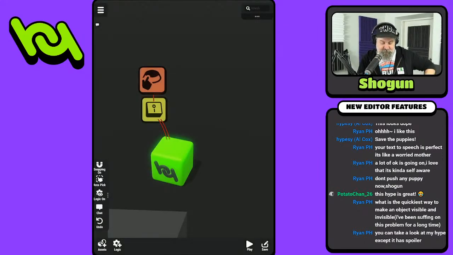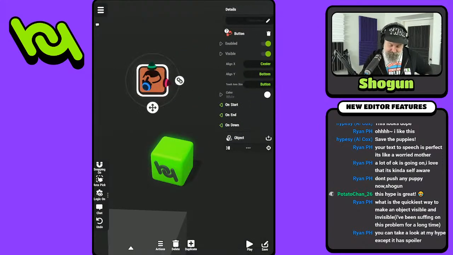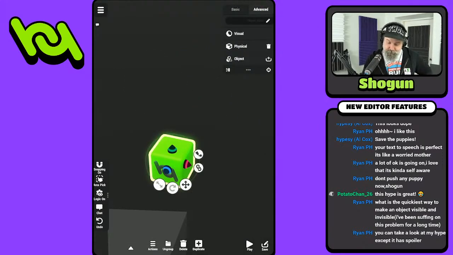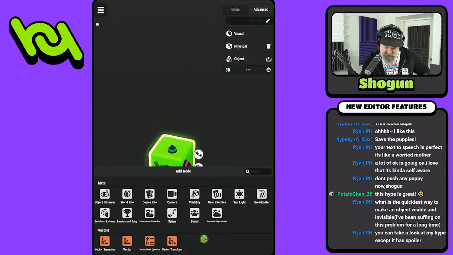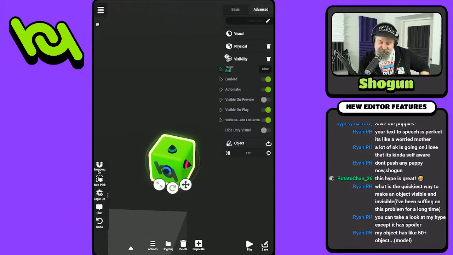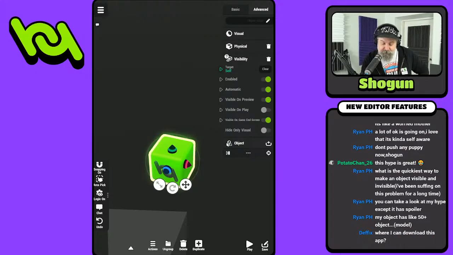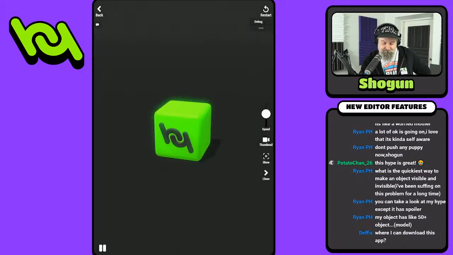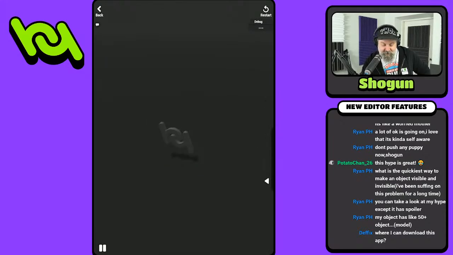There is also, for certain cases, the visibility tool. So we go in here, I believe it's in meta. Yeah, visibility. And then this will make it visible depending on the case, or basically what kind of state the game is in. So for example, visible on play, visible on end screen, visible on preview. We could have, for example, put that visible on preview on, turn visible on play off. And then when we preview, like this view where we would be seeing the UI, it's visible, but then as soon as we click in, it goes invisible.